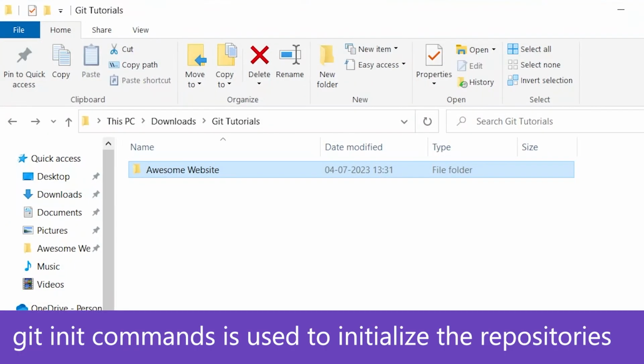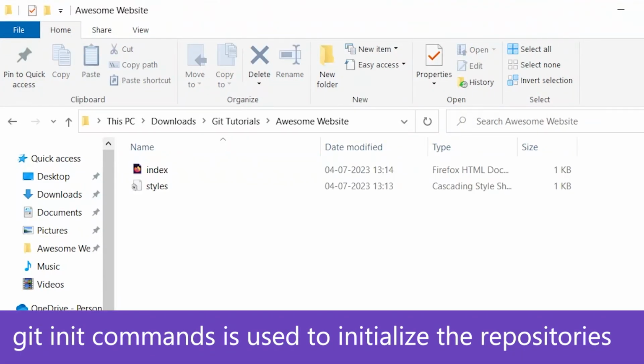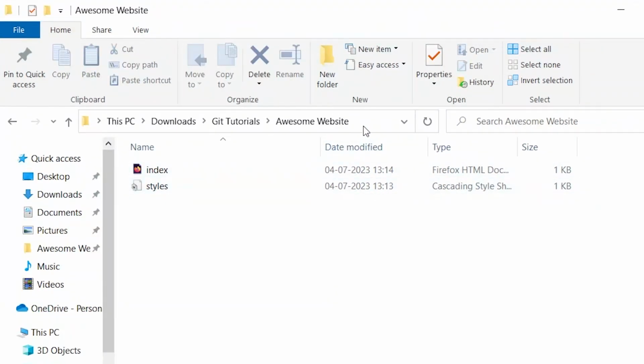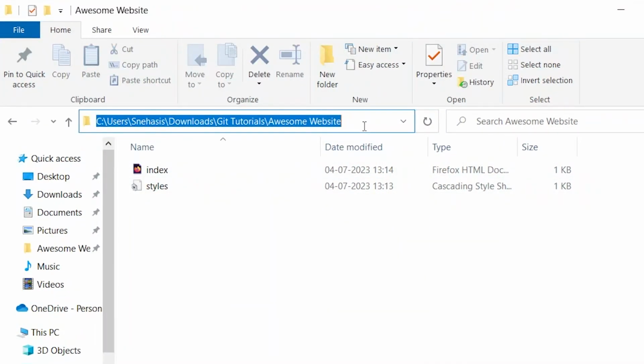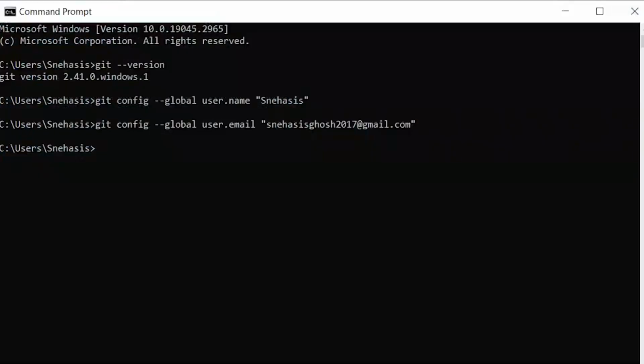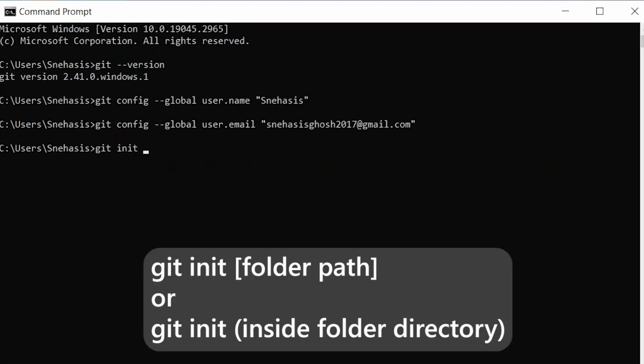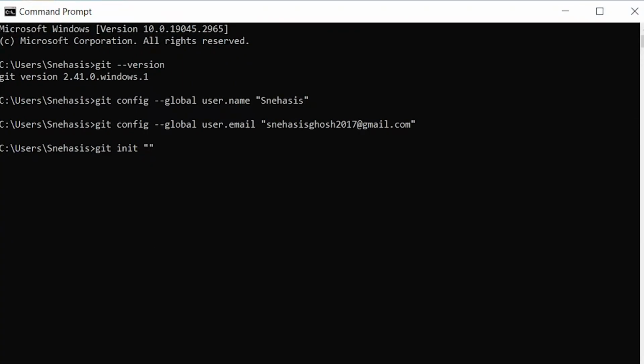Now we have a folder of an awesome website that contains some HTML and CSS files. So our job will be to initialize the Git repository for this folder. We need to copy the path for this folder, come again to command prompt, and use the command git init, and paste the folder path within double quotes.